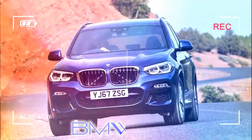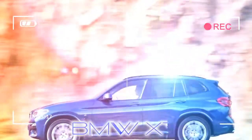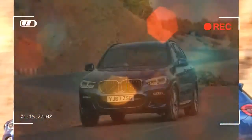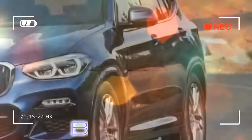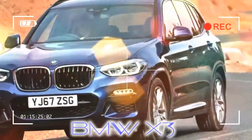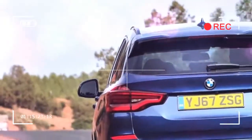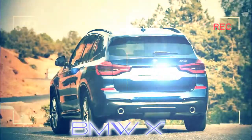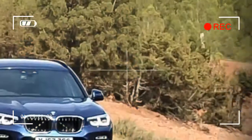Here we try the not-so-desperately-hot diesel, the predicted top seller: the 20d. It's the usual 187bhp four-cylinder diesel used in a variety of BMWs, and as such it's roughly on par with rivals in terms of performance, emissions, and fuel economy. It's a decent enough engine — smooth enough when paired with an eight-speed automatic gearbox — though you'd never call it the last word in refinement. In the X3 the auto is the only gearbox offered, and the 20d has enough potential for surprisingly quick and unflustered performance.